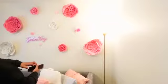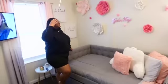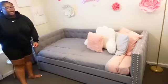So when you first walk in, you see the little lamp and you see the flower wall, which is super cute. Y'all seen me do this. Then you got the day bed. I wanted something where it could be my YouTube room, but also if I have guests, they also have like a private space to sleep. So this is what this is. It's a day bed. It has another bed under here you can pull out so two people can sleep on it.